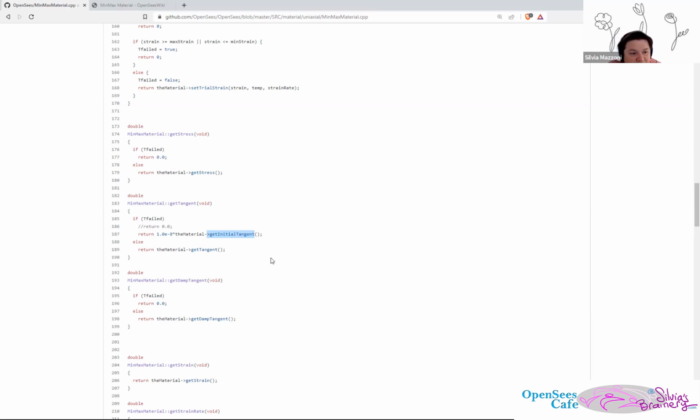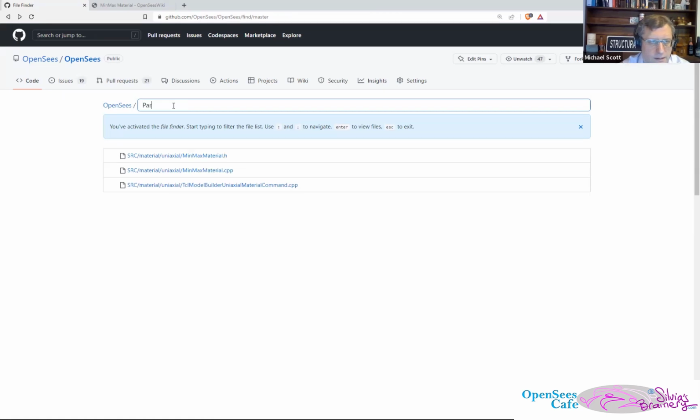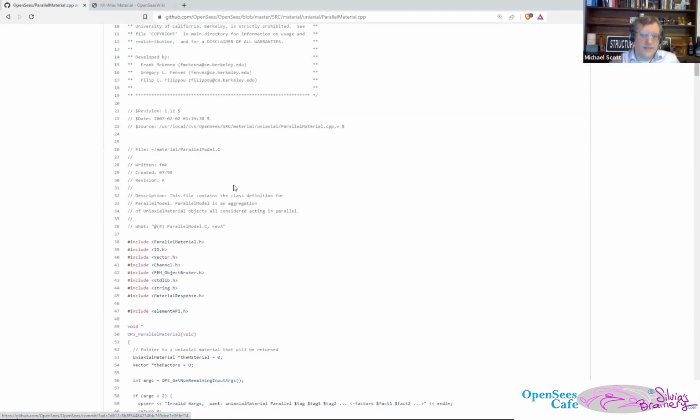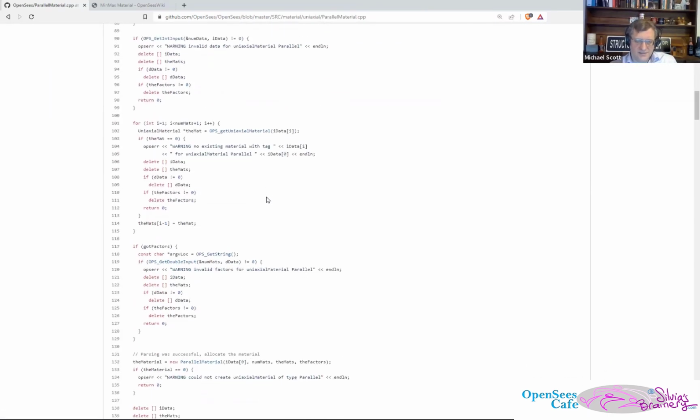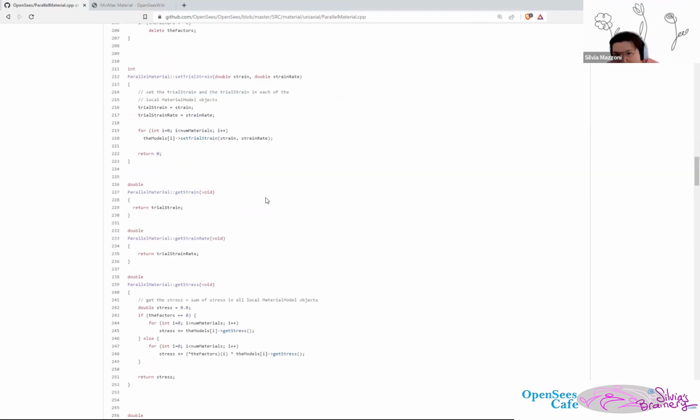If you go back to the parallel material, does that literally add the stresses, by whatever factors you assign to those two? Yeah, it's just springs in parallel. This is the other one you might want to look at.